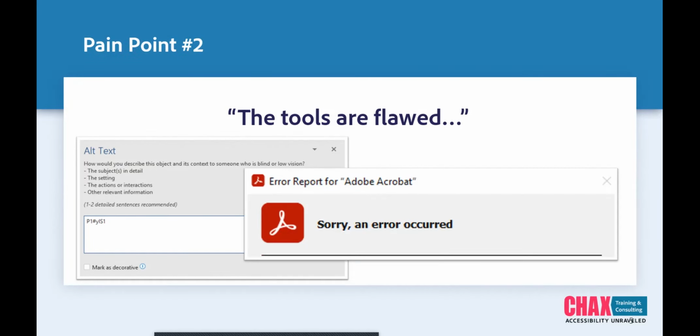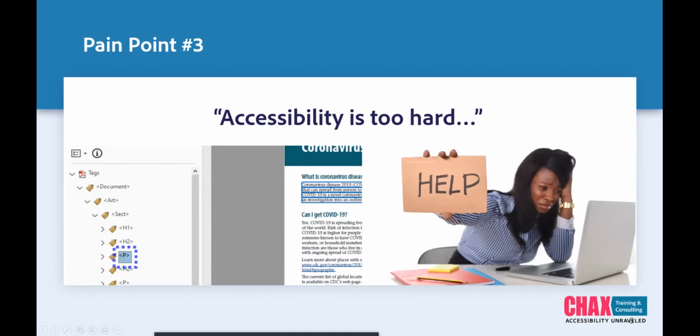Pain point number 2, and this is a big one. All of the tools that we use are offenders, but that is that the tools we use are flawed, okay? Whether it's Word, whether it's PowerPoint, whether it's Adobe InDesign. Trust me, guys, you guys know I'm an InDesign lover, but even InDesign falls short, okay? So the tools that we use have flaws that we need to overcome. And remediating the file in Acrobat is not always the ideal solution. We want to do as much as we can in the source before we get to Acrobat.